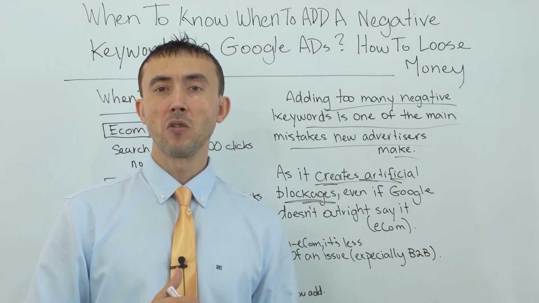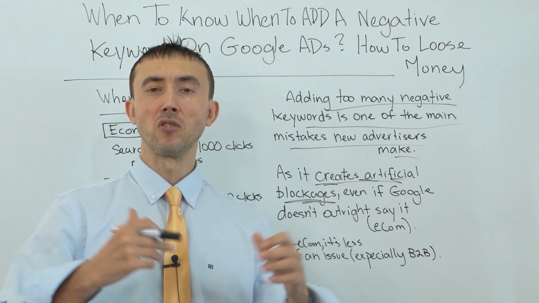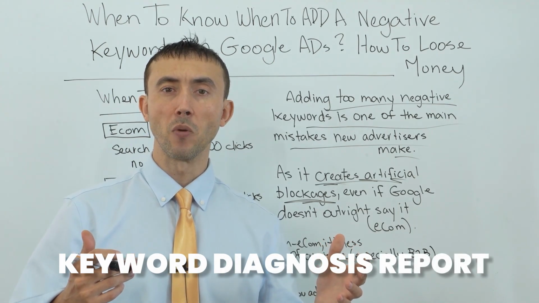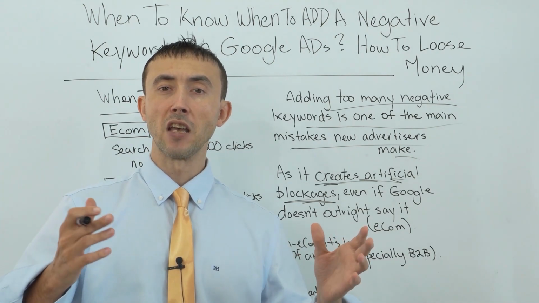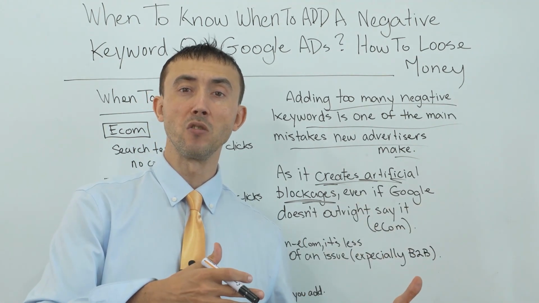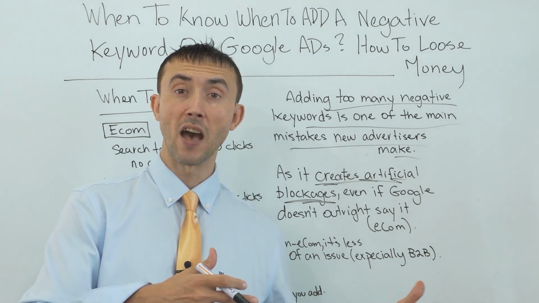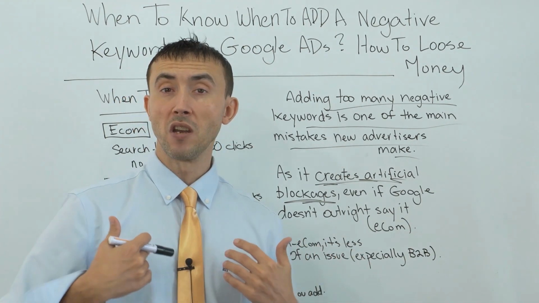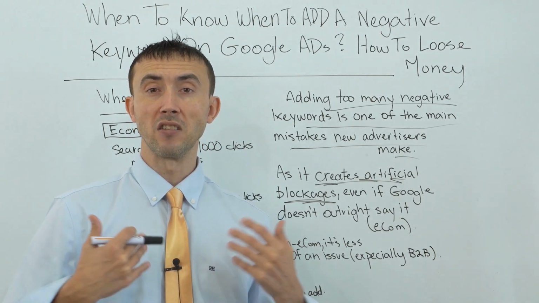And there's another way you can check if you have blockages, which is a keyword diagnosis report, which you can Google. That'll tell you, when you add negative keywords, whether it blocked any keywords. You legitimately want to do that anytime you add negative keywords to your account, and if you're not doing that, you should. We do it anytime we add negative keywords to our account in any substantial way.